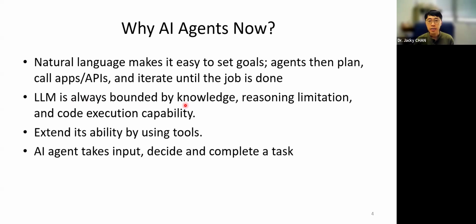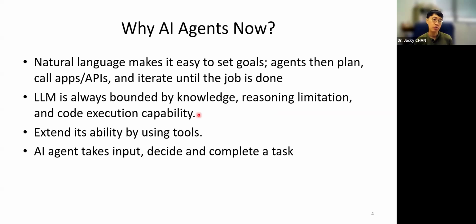That's the first limitation. The second limitation is about reasoning. Usually the LLM does it in one shot. You ask the question, you get the answer, one shot. But think about how we think. When we answer questions, when we try to solve a problem, we first come up with some rough idea, and then we criticize ourselves. We have reflections. We look at the results and then try to improve, right? So we are not doing it in one shot, one step, but in multiple steps. But the LLM has this reasoning limitation.